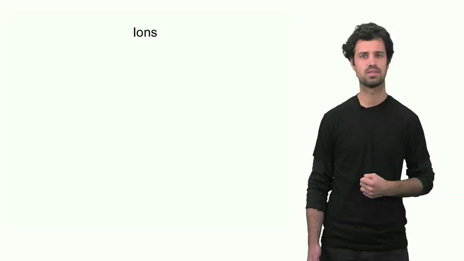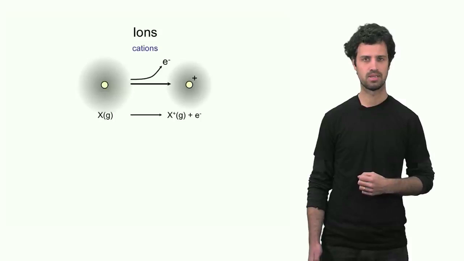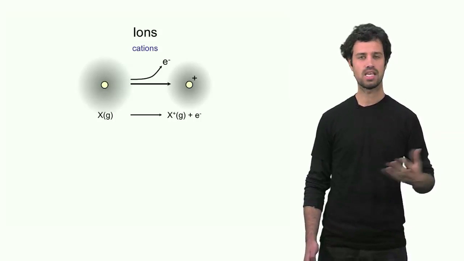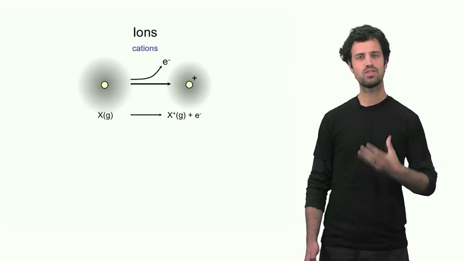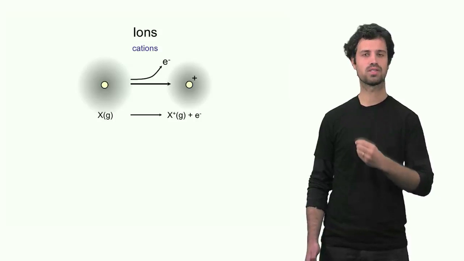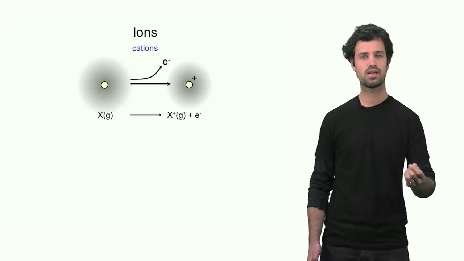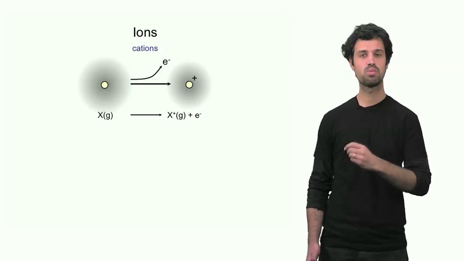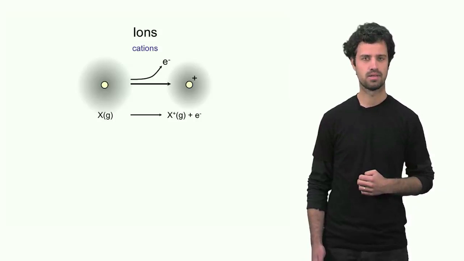I can do it in 2 ways. The first way to do it is to take an electron away from an element, like here. In this case, I have element X, any given element, and I take an electron away from it. That leaves the element in a positive state. It is now X plus, because I've taken a negative charge away from it. I can also take 2 charges away from it, 2 electrons. In that case, I would generate X2 plus, and so forth. We call this a cation.